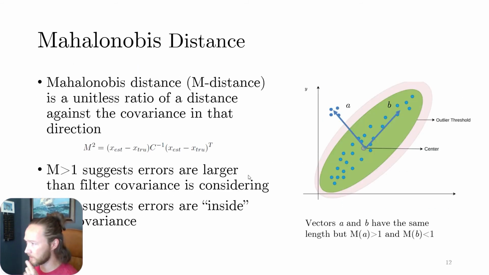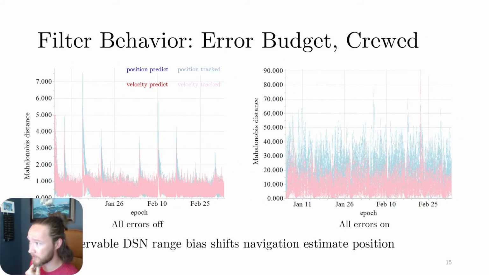Because it is unobservable, and because all of the motion is normal to the range direction in the NRHO, the filter, what we call filter collapse, will collapse around an erroneous solution with a kind of pancake-shaped covariance, so that it's actually off and outside. The error is actually outside that covariance.